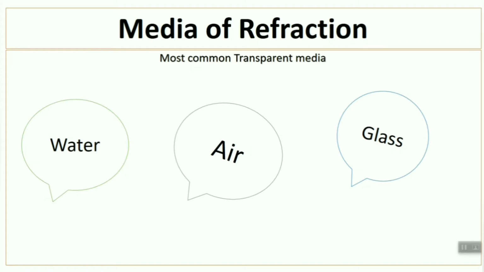Because when light falls on any object, if the object is not transparent, at that time it totally reflects. You know that one, is it? But when light falls on any object and that is transparent, that light can pass through it, at that time it does not totally reflect. Some part of it reflects, some part of it passes through the object, and that's why it is called refraction. Why? Because some fraction of light passes through it, and a fraction of light comes back to the same medium. Clear? That's why it is called refraction.